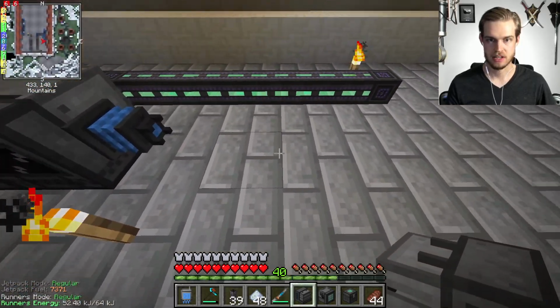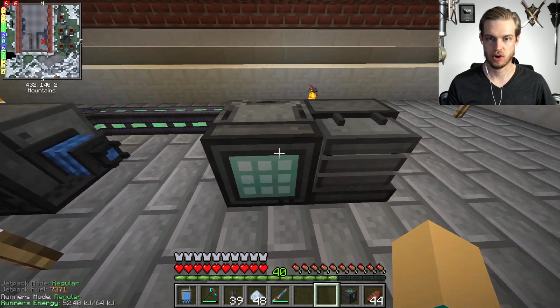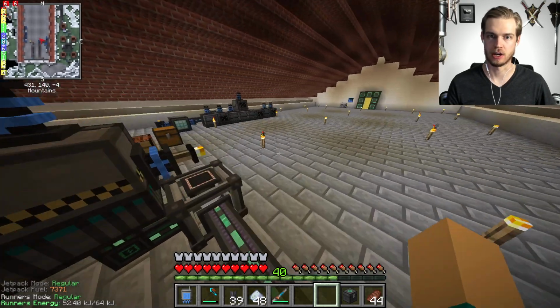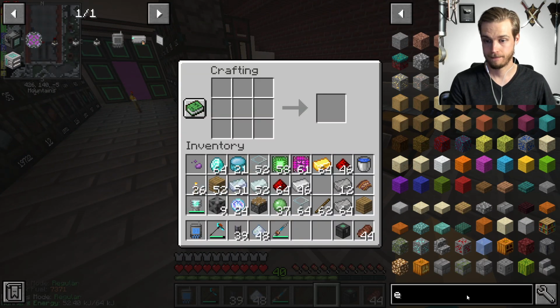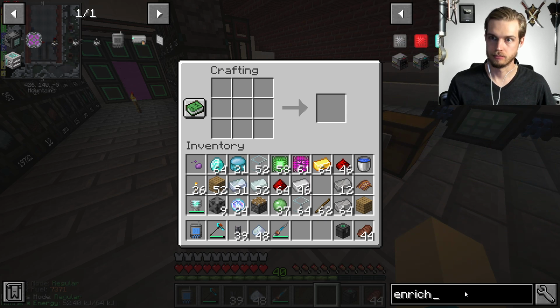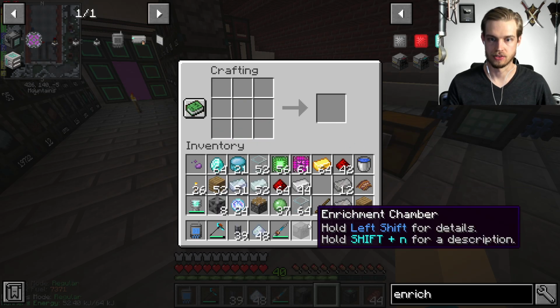I'm going to set the Metallurgic Infuser there and the crafting table there. This thing is going to be receiving coal and iron. Actually, I need an enrichment chamber as well, because I want to enrich my coal. Which I have everything, so that made it easy.